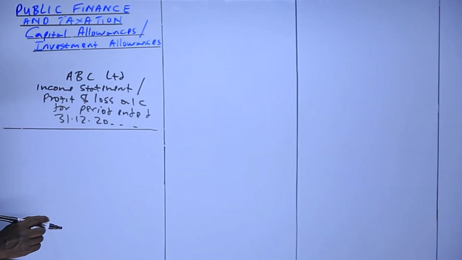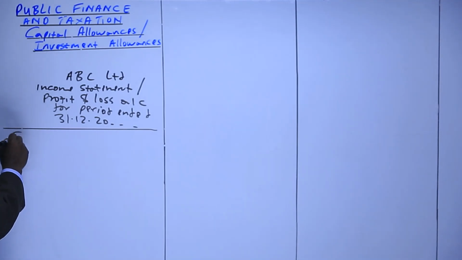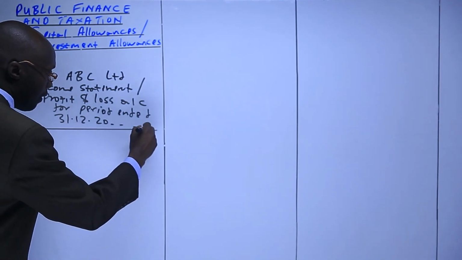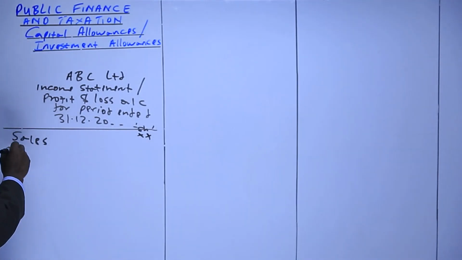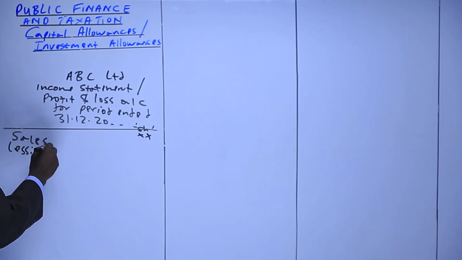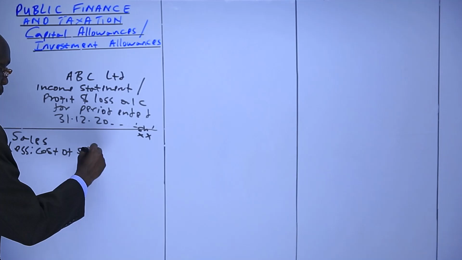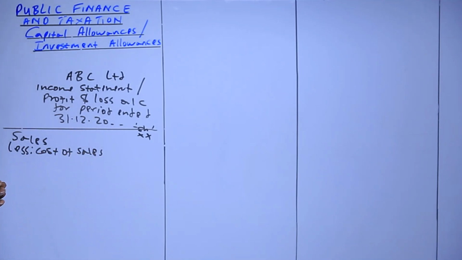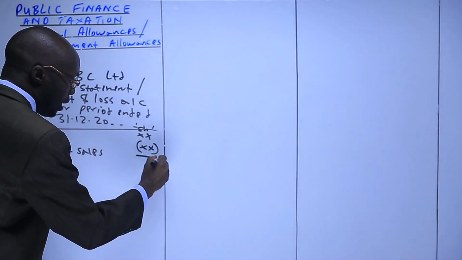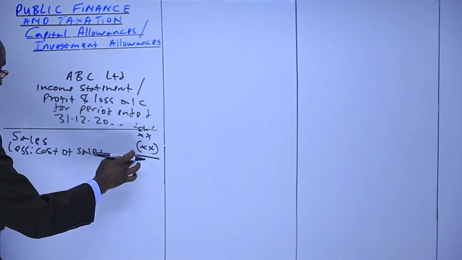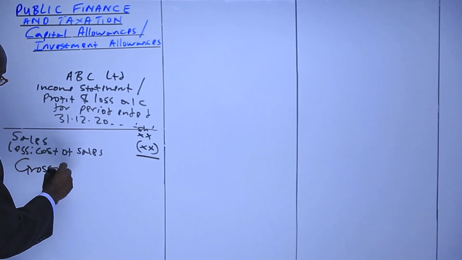If you're given the sales, you write the sales here. Items are given, let's say, in shillings. So you used to post your sales there, and then you used to less cost of sales. Although I don't want us to go into details, when you are getting the cost of sales, you used to say opening stock plus purchases less closing stock minus drawings of the stocks by the owner of the business, and then you used to get the cost of sales. When you took sales minus the cost of sales, you used to get the gross profit.